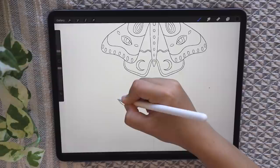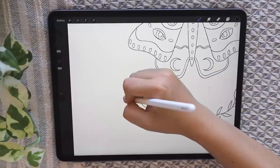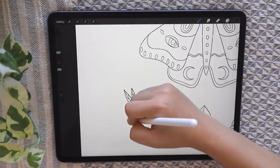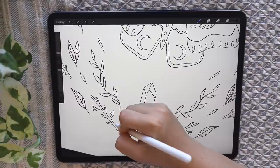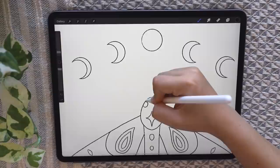Once that's sorted, merge the moon layers together, use your selection tool to select the gibbous and crescent moon, duplicate and flip it horizontally to get the moons for the other side. Merge everything into one layer, then start a new layer and draw in a crystal. For crystals I usually start with a top point, two straight lines on the sides, and a bottom point, then add some straight lines on the inside. Then merge that and on the same layer draw in some leaves, starting with a squiggly line and drawing leaves in. I'm also going to add some antennas — just a line with lines coming out of it. Note: this is just a reference layer so the line work won't be visible later, so don't worry about it too much.